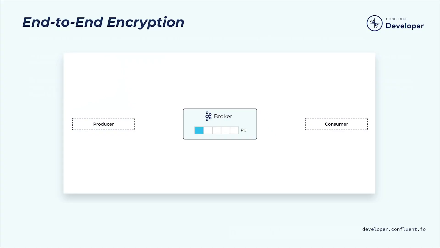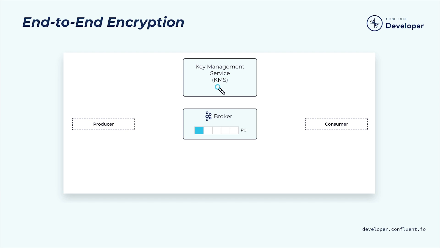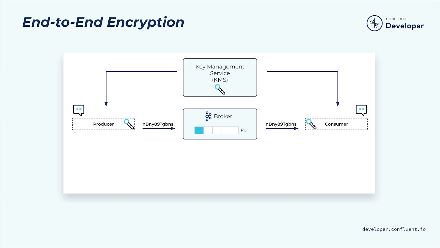Here we have a pretty standard Kafka setup, with the message coming into the producer, being serialized, and being sent to the Kafka broker. It then leaves the broker and makes its way to the consumer, where it's deserialized and consumed. The easiest way to add end-to-end encryption is to set up a key management service, or KMS, where we can store our symmetric encryption keys. The message is encrypted by the producer and sent to the Kafka broker. This encrypted message is then sent to the consumers, where the same key from the KMS is used to decrypt the message. End-to-end encryption provides the greatest amount of security as the brokers never need to see the contents of the message. In addition to configuring end-to-end encryption, you should set up a key rotation policy. This ensures that as people, producers, and consumers come and go and changes are made to your system, the system remains secure. Even if there is a breach of security, the number of messages that would be compromised is limited to the last time your keys were rotated.